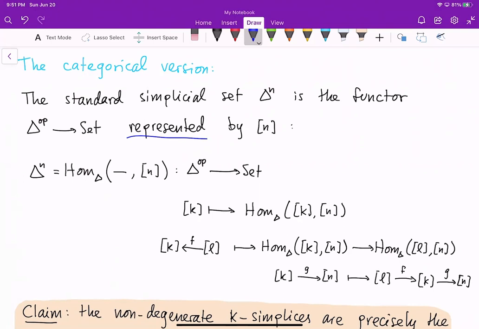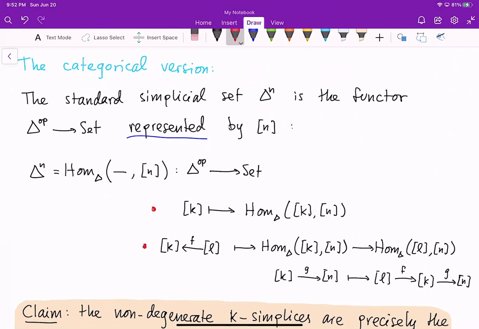Remember, a functor that's represented by n simply means we're taking the hom functor in delta, the hom functor (-, n). This hom functor takes an object in delta up and spits out the hom in delta from k to n, which is a set. So that's how we define the functor on objects.